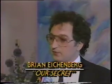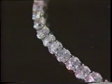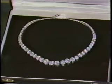We have clients that rather than getting one piece of jewelry a year from their husbands, they come in here and buy 2, 3, 4, 5, and they have fun with it. We have diamond cutters that cut them, just like a real gem. And then we have craftsmen that fashion the mounting out of 14 or 18 karat gold.